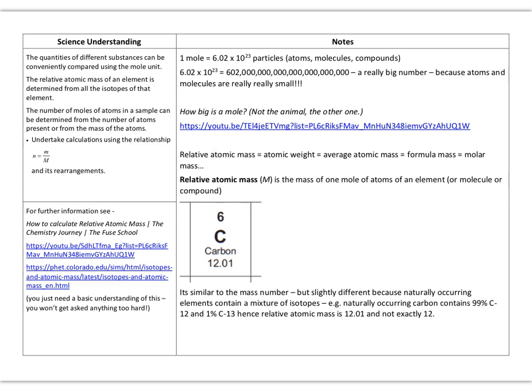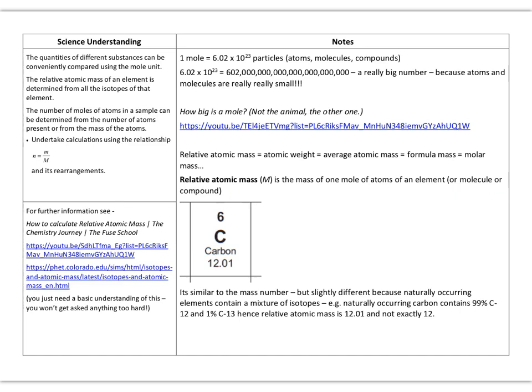I tend to often use the term molar mass. It means the same thing as relative atomic mass. So all of these terms here get used interchangeably, and all of them are used to describe the mass of 1 mole of atoms of an element, or a molecule or a compound, or it could be as well.